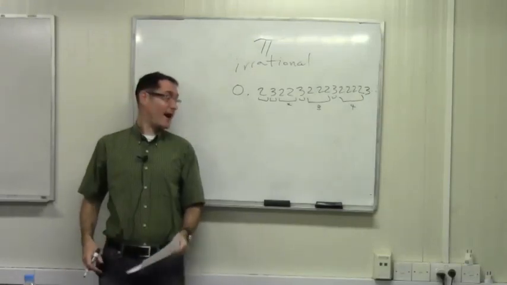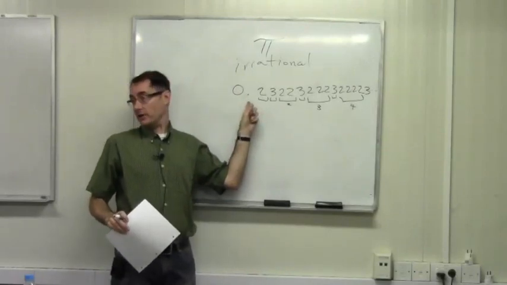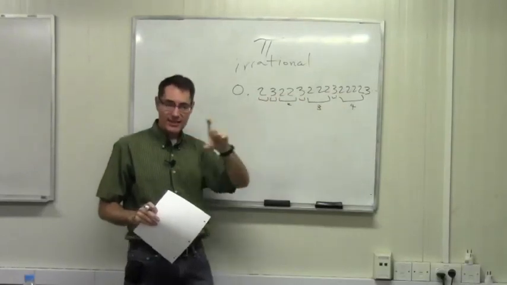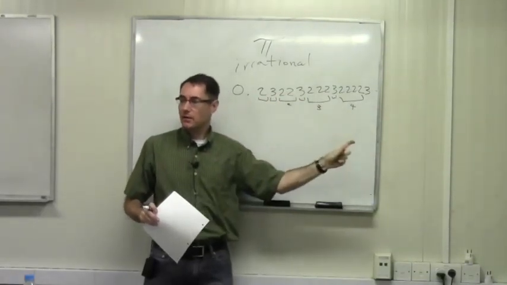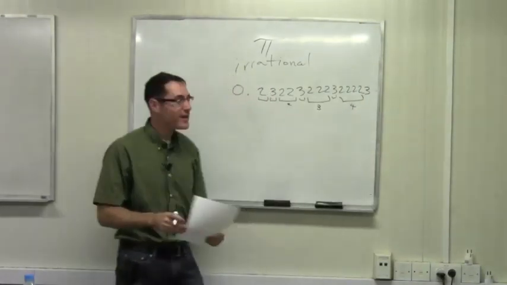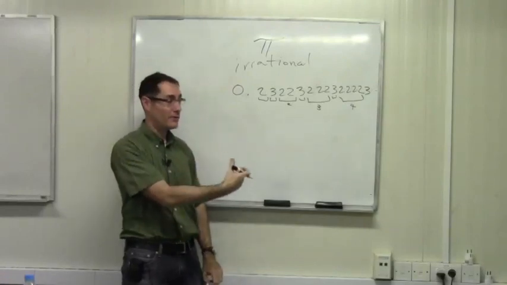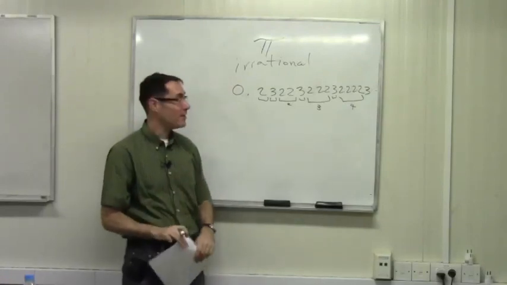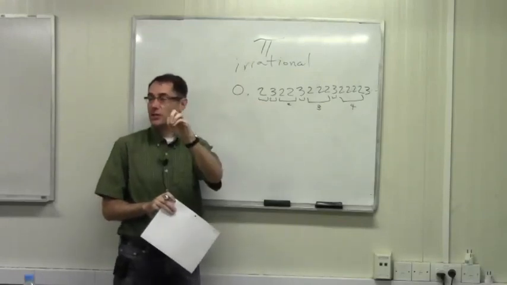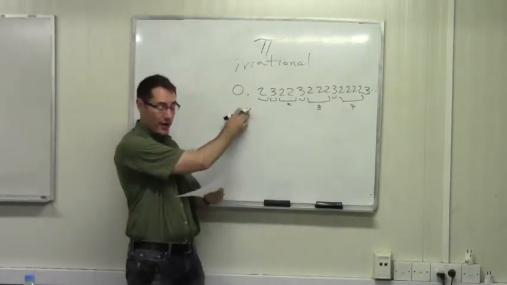I'll give you a hint. We're talking about irrational numbers. There is a pattern here, right? But can you put a bar over any of this and say that that's going to be repeated each time? No, because the next time you have 5 2s, and the next time you have 6 2s. We could figure out a way to tell somebody how to write this number out, but that doesn't mean that it's a rational number. This is not a repeating number simply because you can't find a section that always repeats. So numbers like that are also irrational.